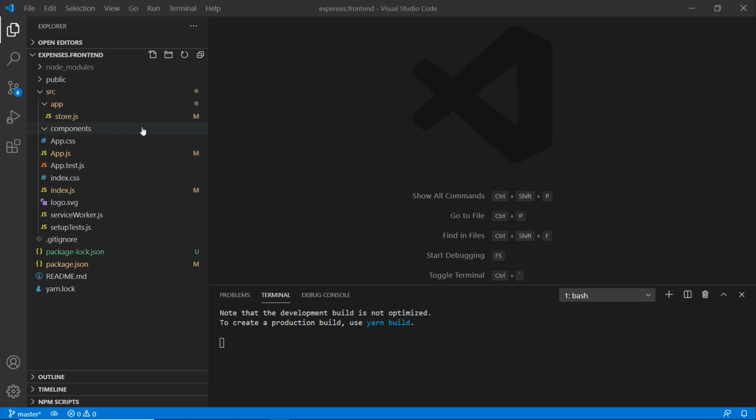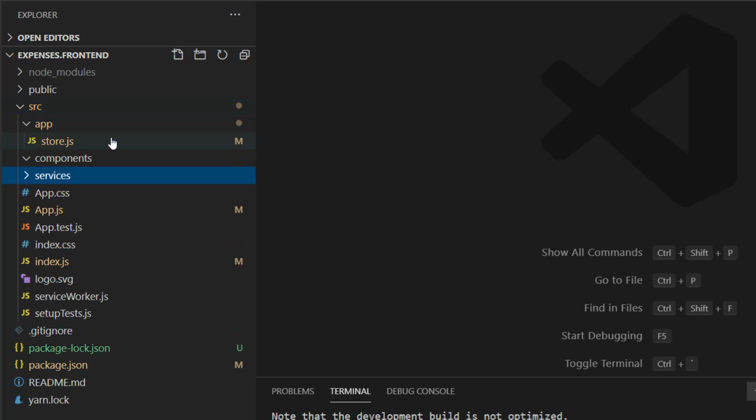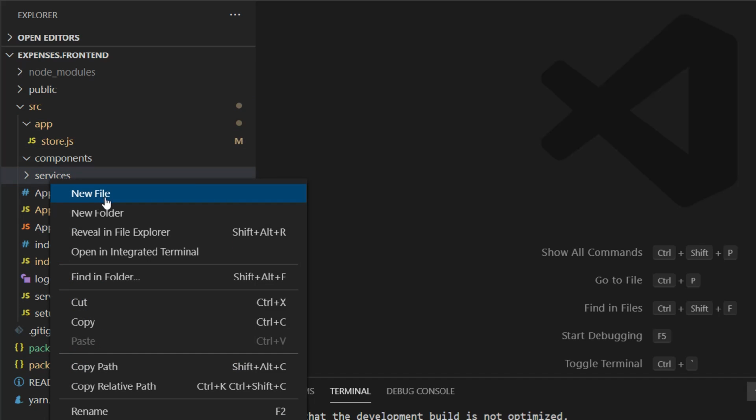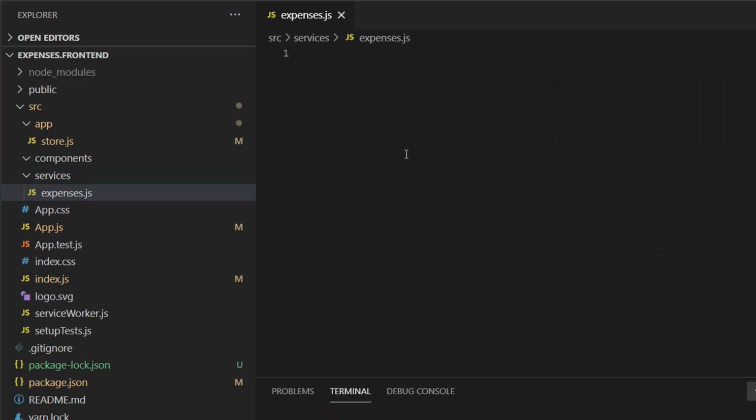With that said, let's right click on source and create a new folder called services. And inside services, we're going to create a new file called expenses. And this file is going to be responsible for basically making our HTTP requests.